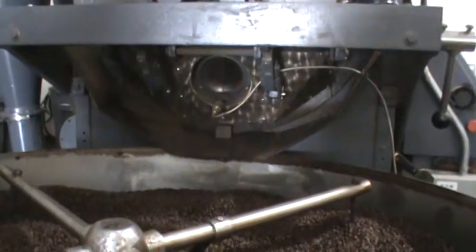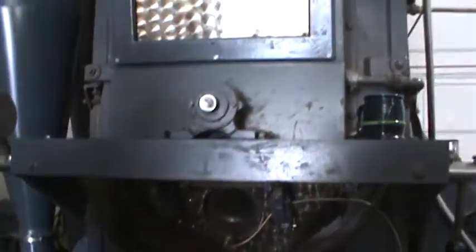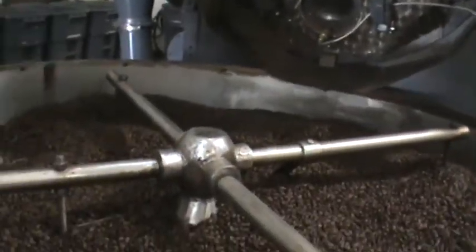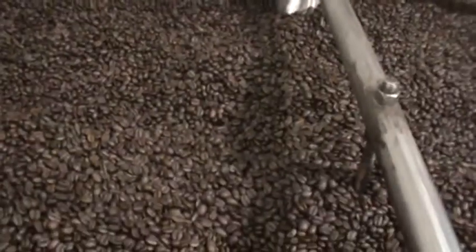That drum is where the seasoning builds up. We don't actually ever clean that drum. We want flavors from the beans to actually coat that. So an older roaster will have years of seasoning, years of flavor built up inside of there. It's kind of like grandma's iron skillet where you don't ever wash it. You can ruin the flavor from years of hard work and cooking in the kitchen, and a roaster is the same way.